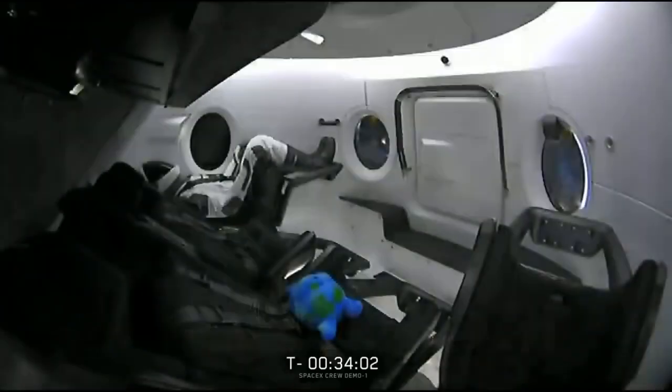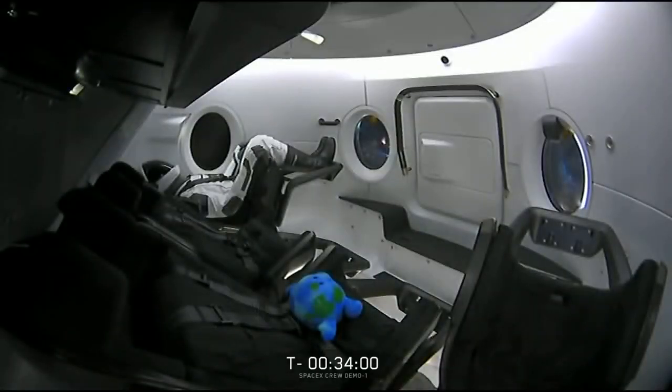For those of you just joining us, we are just waiting for the call out for beginning propellant load on the Falcon 9 rocket. We have not heard that call out yet, but it is coming up in just a few minutes. Stand by. So while we're waiting for the call out for that prop load, we're going to go over to McManus Woodend at Banana Creek to get a sense of how the feeling is at the Cape. How's it going over there, McManus?